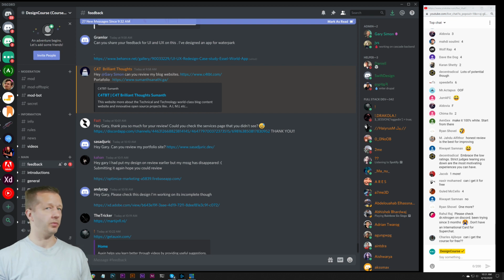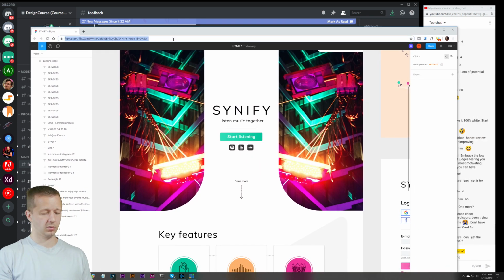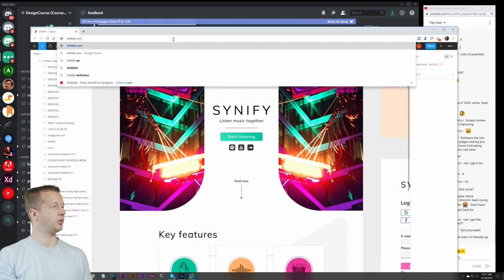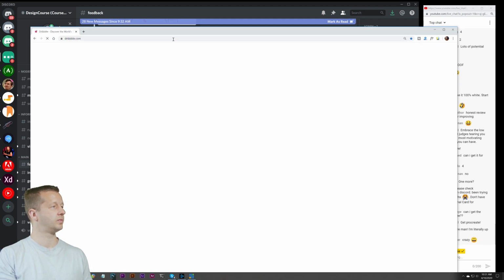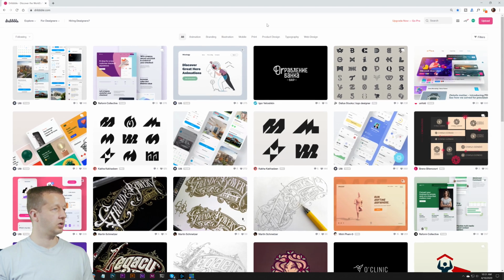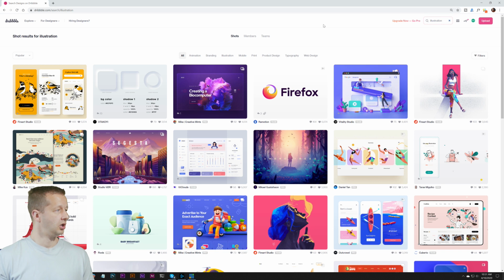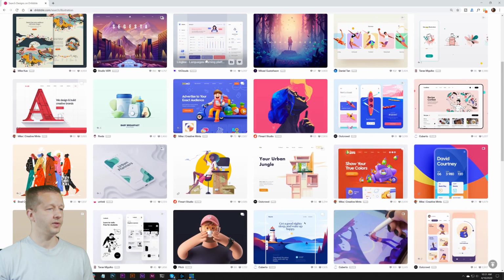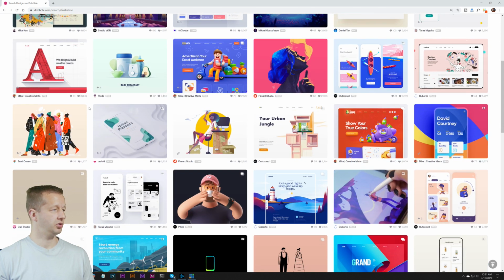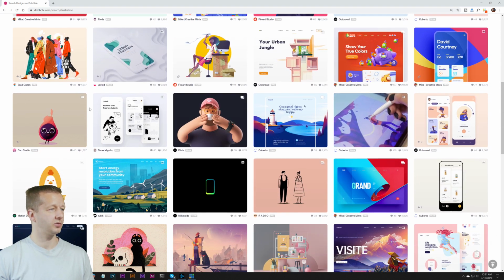Let me get out my browser here. Let me go to dribbble.com. I'm going to type in illustration. I've always wanted to be able to do these sort of real illustrative UI designs from scratch.